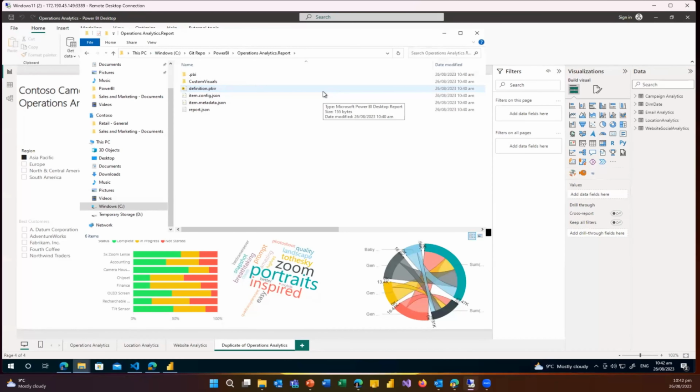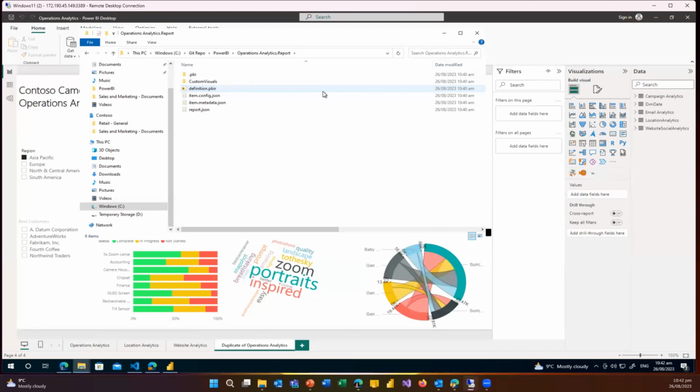And a thin report is a report that is connected to a live data set on Fabric, available on a Fabric workspace. We connect to it and we build our reports. If that's the case, we will not have the data set folder.